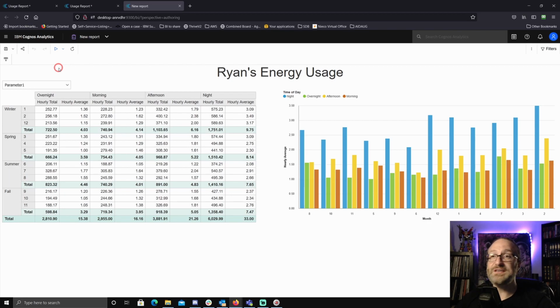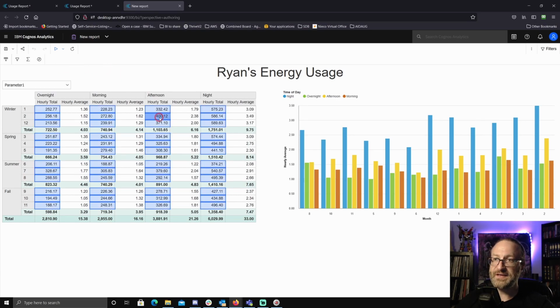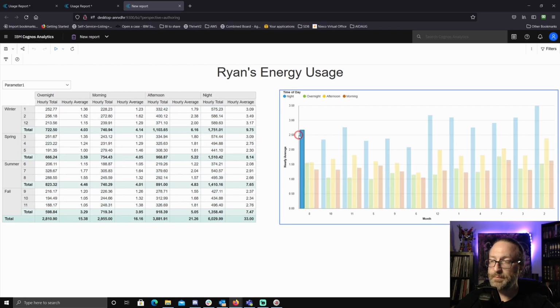So as you can see, you really have to know a lot more in report authoring in order to accomplish simple interactive tasks. And that's really the other thing that's challenging about this, the lack of interactivity out of the box. Just a quick comparison. Remember in dashboards, if I clicked on any element of a chart, it would filter the rest of the page. Here, that's not the case. I can click on, say, this bar, and you'll notice it doesn't automatically filter the crosstab. There is some filtering capability you have in the HTML viewer, but not a whole lot.